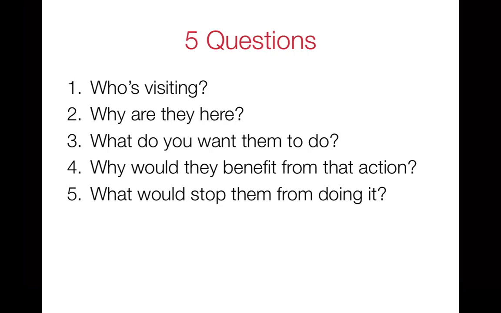Question number 2, why are they here? So again, the keyword can tell us. If they type in, I'm looking for a software to make a cookbook, well, then you know that they're here for software to make a cookbook. Very often, we don't have that direct information, or it's more vague, and we have to take some guesses, and we can always test out those guesses. We can say that we're only going to craft our site to appeal to people who have a certain issue. And so we'll be doing a selection there and saying, well, we don't care why everybody's here. We only care about the people who are here because they want a software for a cookbook, as opposed to people who want to learn how to publish their own cookbook and take it to Amazon and Barnes & Noble and all that. That might be a different crowd.